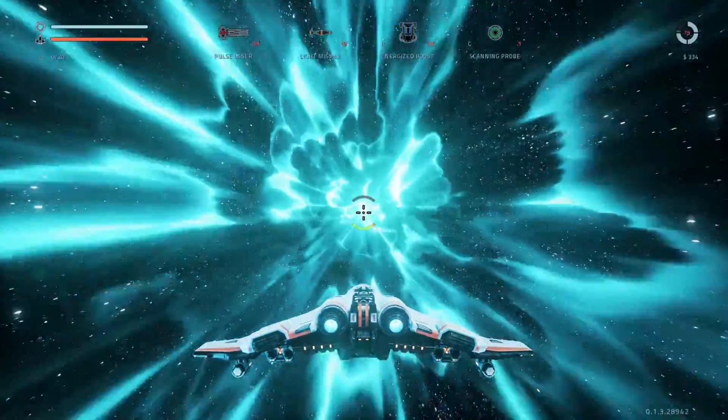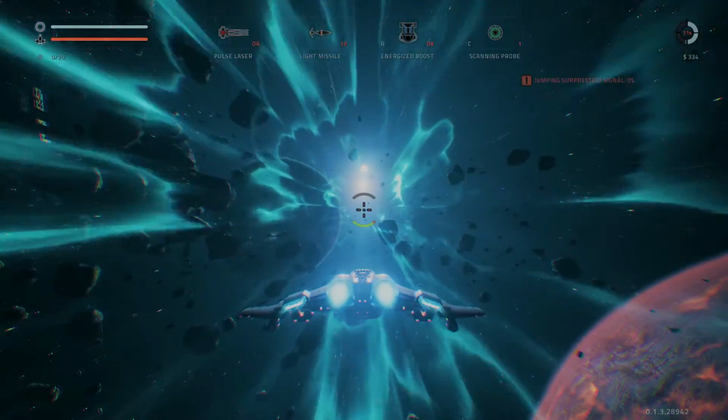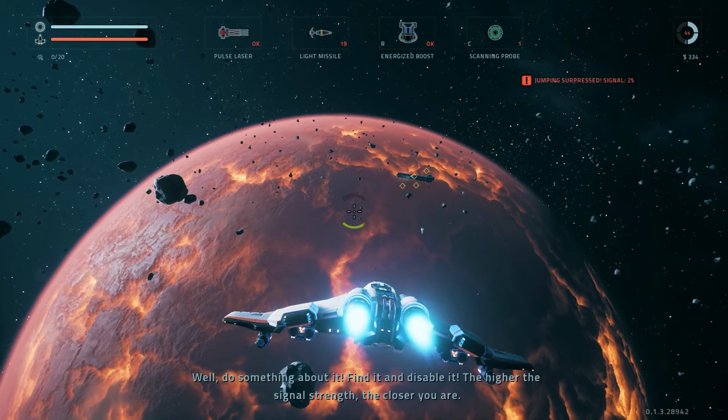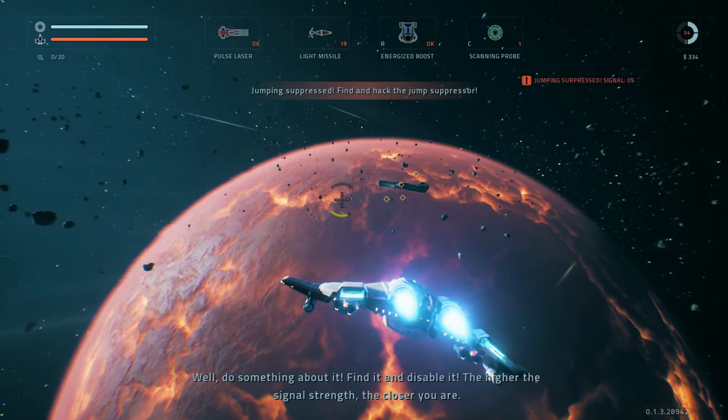Zoom, zoom, zoom! So we only have one choice, which is this top one here. So I guess we're just gonna go there. We don't really have a choice. Actually, I think we did have a choice. A jump suppressor is active nearby. That's not good. Well, do something about it. Find it and disable it. The higher the signal strength, the closer you are.